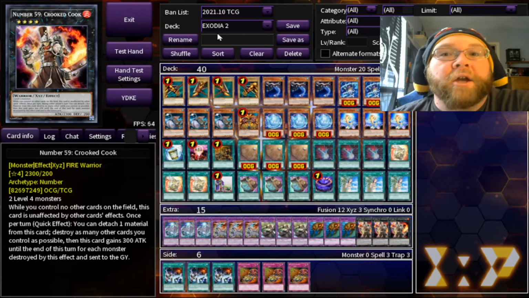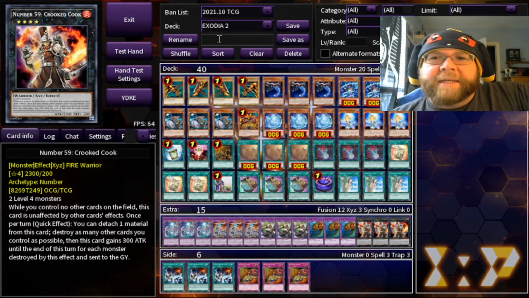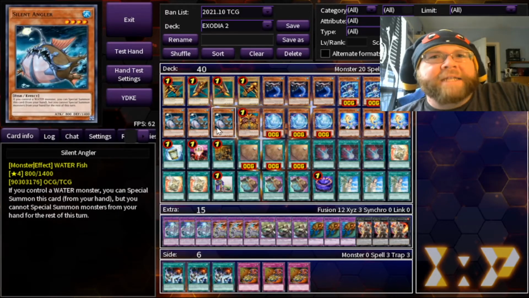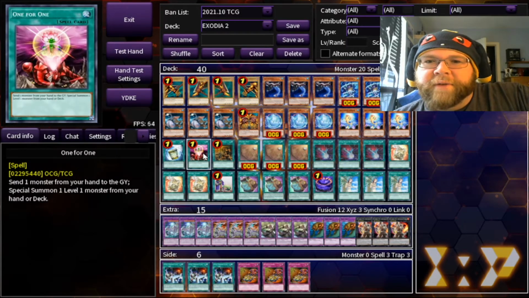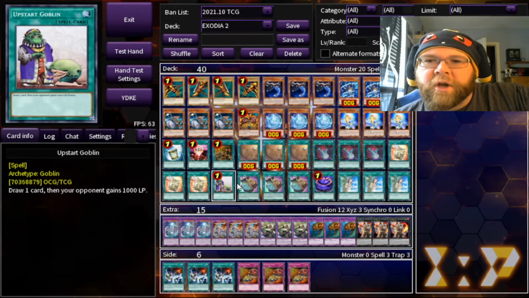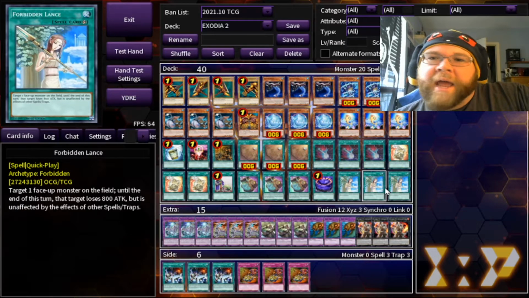And let me go ahead and go over the deck list, and then we'll go right into the duels. So for our main deck, we're of course running one each of the Exodia pieces. We have three each of Buzzsaw Shark, Right-Handed Shark, Silent Angler, Astral Karibo, Beautiful Princess. We also have Instant Fusion, 1 for 1, 1 Day of Peace, 3 Puri Ray Map, 3 Dark Ruler No More, 3 Ready Fusion, 1 Upstart Goblin, 3 Pot of Prosperity, Final Countdown, and for my own tech choice, we got Forbidden Lance at 3.